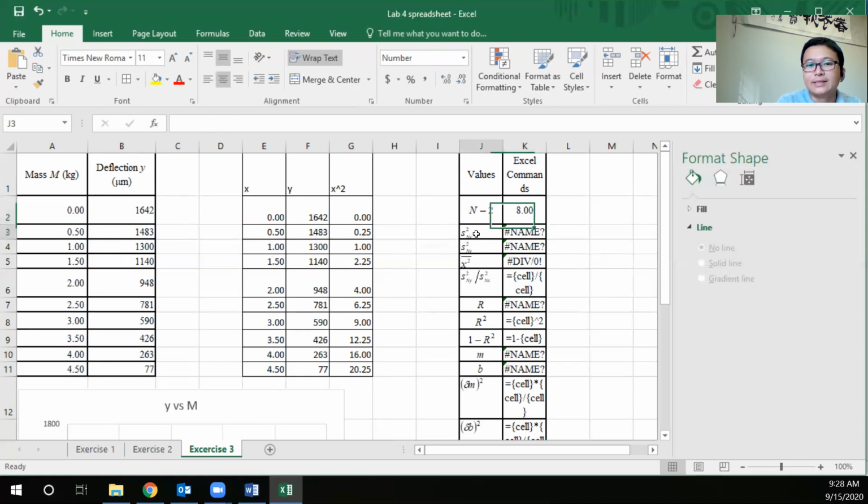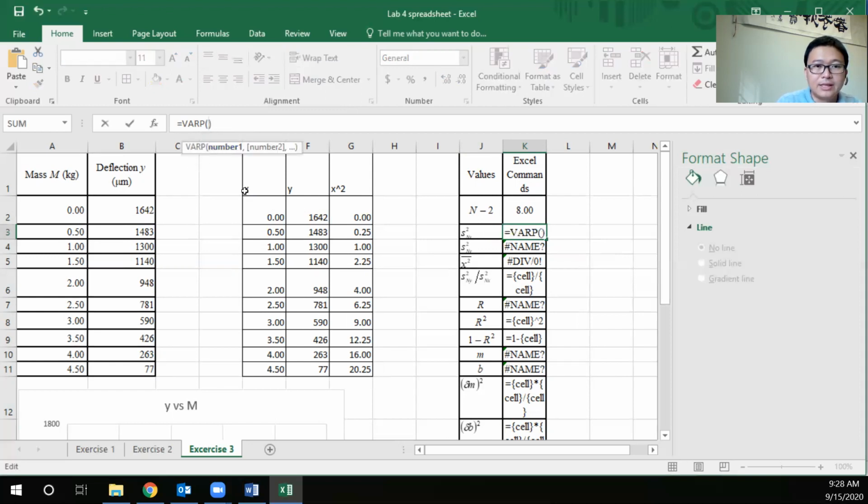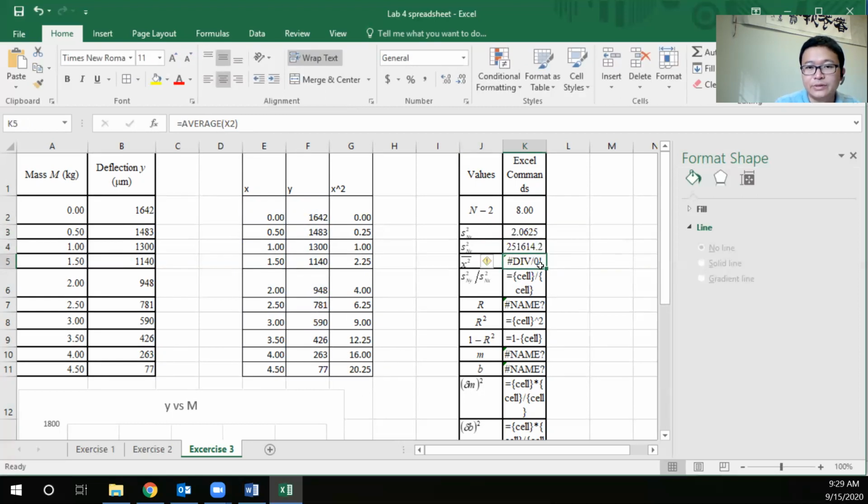All right. So this one is s squared n x. Okay. So we have to see what this one is, but it says this should be equal to VARP. So that means variance of parameter x. So again, delete the x and then take the x column here. Okay. That gives you a number. The next one is s squared n y. So that means doing the variance of parameter y. Okay, delete y and then highlight y here. Hit enter. Okay, gives you a number there.